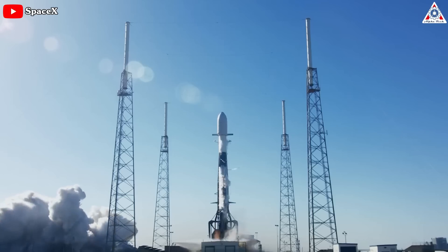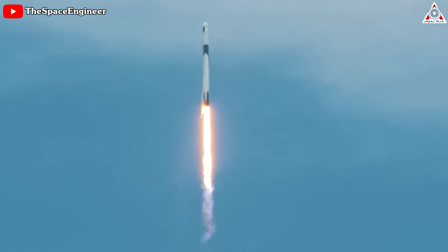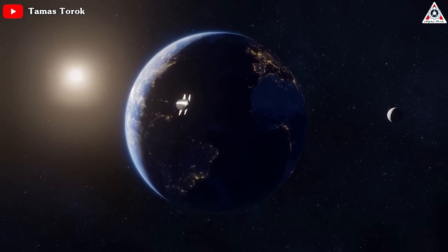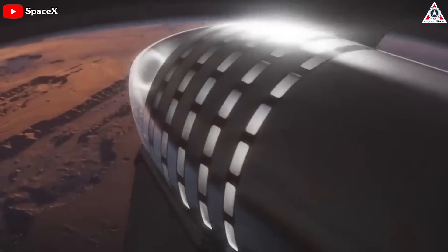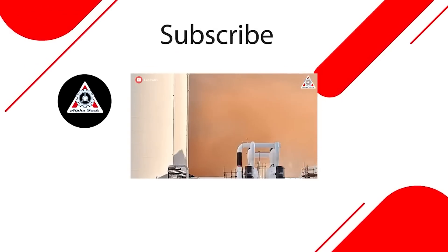The Starship system is far different than anything SpaceX has flown before. The company has flown about 200 missions with its Falcon rockets, including trips that have sent military satellites and crews of astronauts to orbit. But Starship is far more powerful and designed for the specific purpose of venturing deeper into the solar system — such as to the moon and Mars.